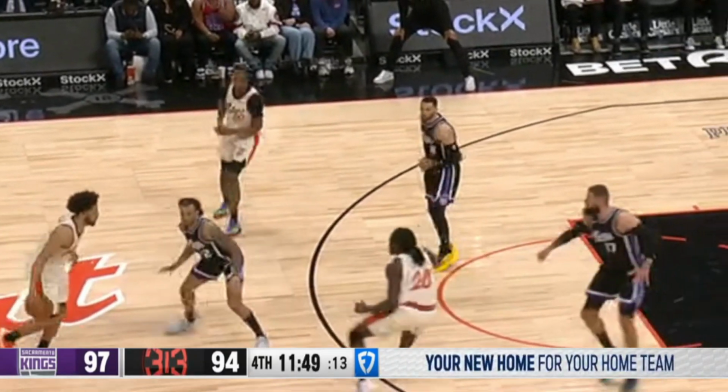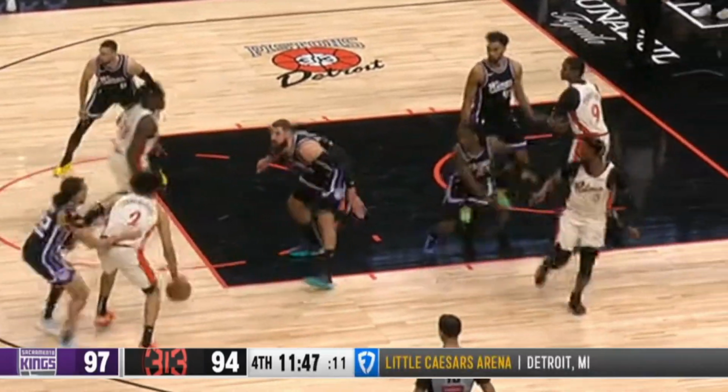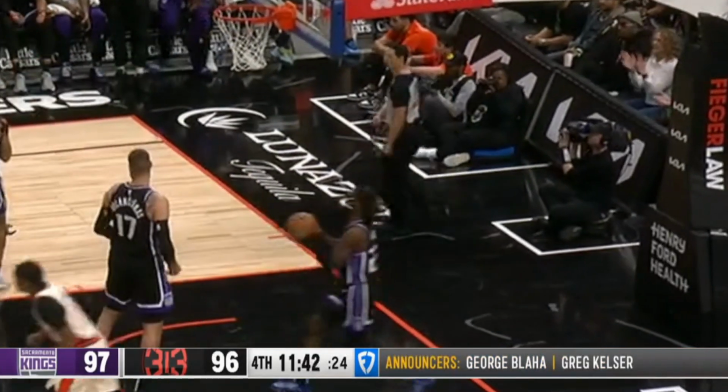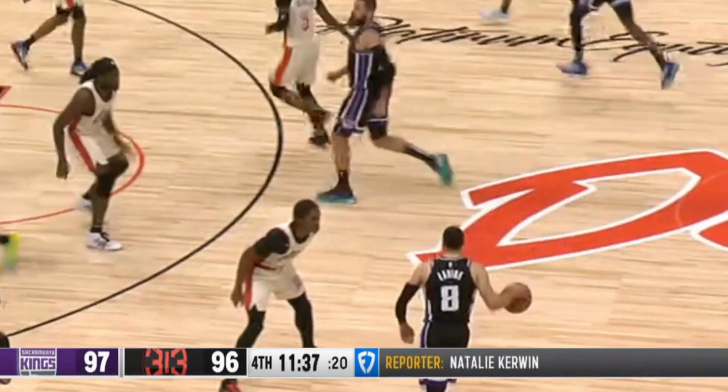first minute of the fourth. 97-94 Sacramento. Cade down the lane. Cade with a shot off the high glass, and he hit it. Tough shot going on. Crowd. Pistons are within one thanks to Cade.